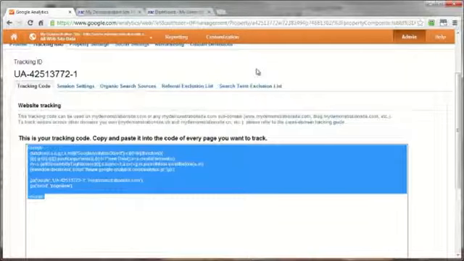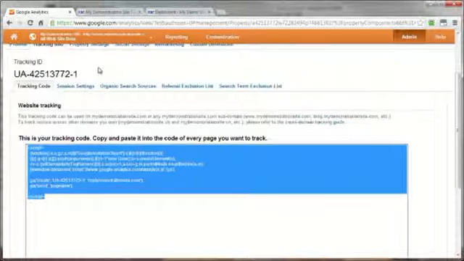And depending on the type of website that you have, or depending on how you add this, for example if you have a Drupal or Joomla or WordPress site, then there might be plugins, add-ons or modules that you can add to your particular CMS or website that would require you to add this code in a different way. For example, with WordPress there's a plugin you can use that only requires the Google Analytics tracking ID. We'll cover that in just a second.